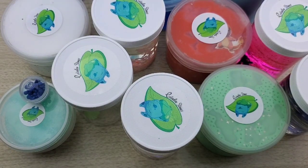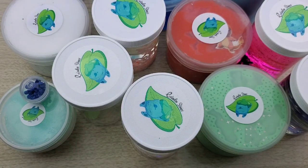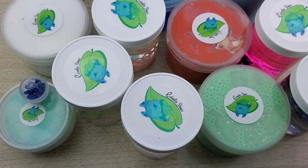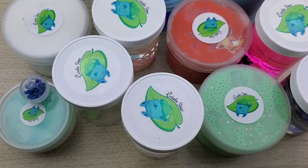But all the slimes are beautiful, and I'm just in awe. So the ones I missed out on, I wanted technically one of every slime except for the random Pokemon slime, besides his Mercy slime, because I do believe, correct me if I'm wrong, it's an Overwatch character, and I'm not an Overwatch fan. It was tempting though because it was a microfilm, and that one sold out the slowest. It was the last one in the shop by the time I ordered everything. I was really tempted to get that one, but I decided not to because I didn't know what it was from, and I'd just be kind of confused. But these are the slimes I got. I'm definitely grateful for the ones I got, and I can't wait to get into this. So let's go because this video is going to be way too long.